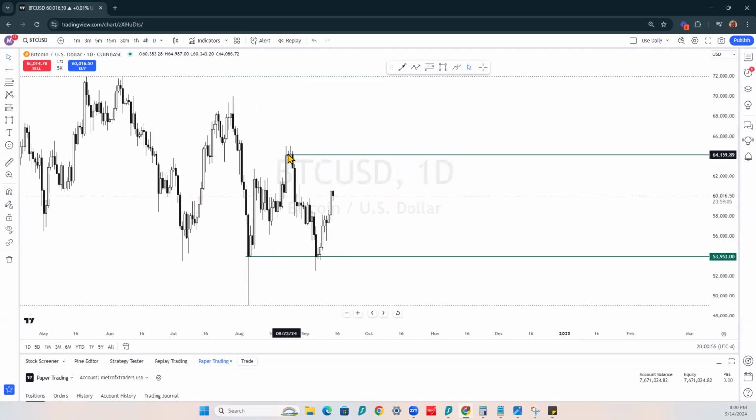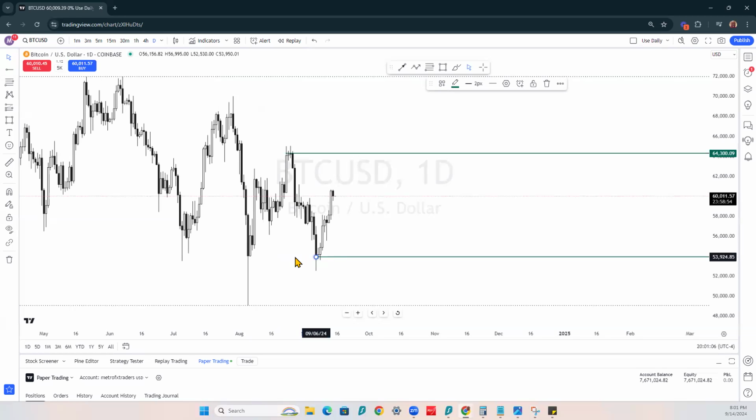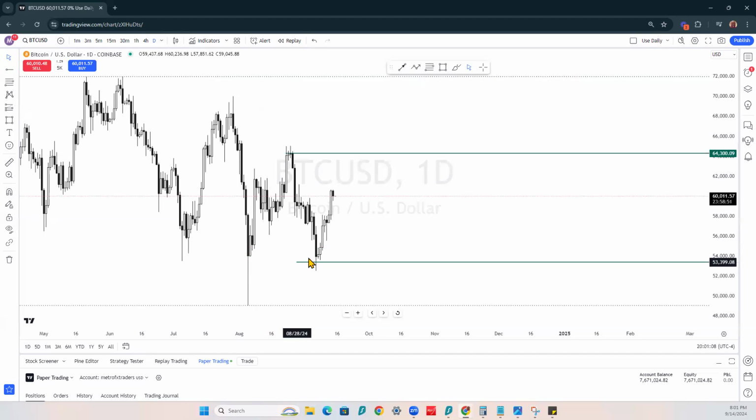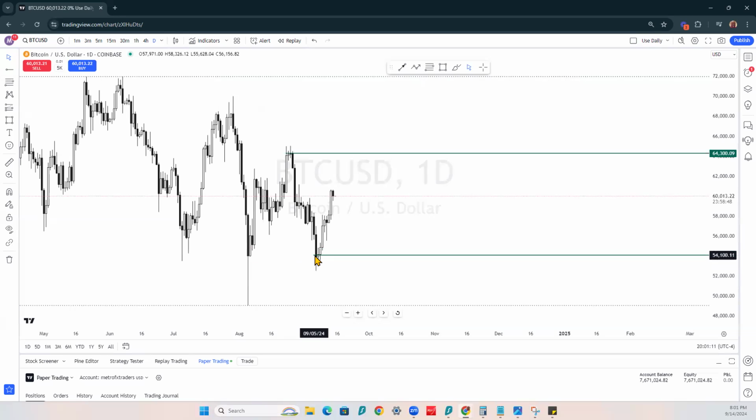And now we put this up here, and we keep this down here. Because had it created a lower low, lower than this area here, it would have continued its downtrend. But it didn't. Okay. So now the anticipation is, will it go above this area or bounce off this line and go below this area? So you have two options, right? And this is based on the daily. It's based on the daily.